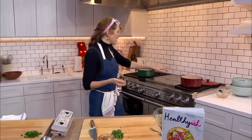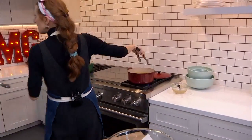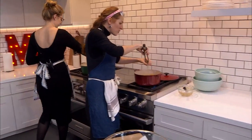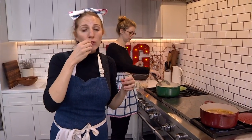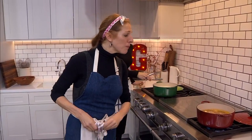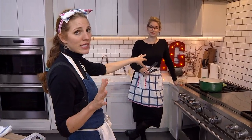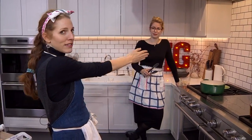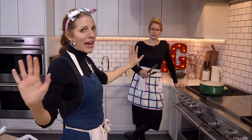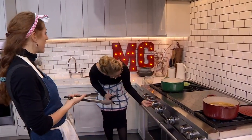Lindsay's noodles are going in and I'm simmering. I looked at the clock and it's been two minutes, so per Lindsay's instructions, let's taste these. You're going to go a little longer if you're doing the veg version. So we're going to go a bit longer — Lindsay's got to get the chicken in, and that's going to take another two to three minutes to heat up. Two minutes out of chicken, two more minutes — four minutes total. My noodles are in, we're going to give them two more minutes and we should be right on track.